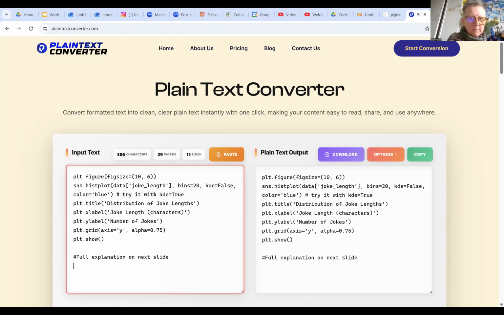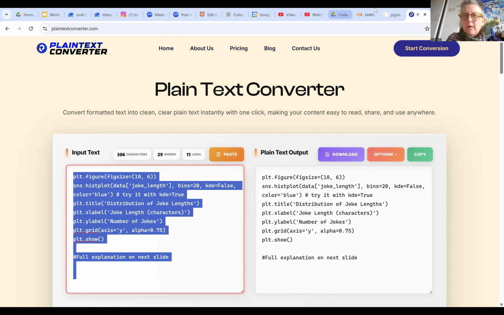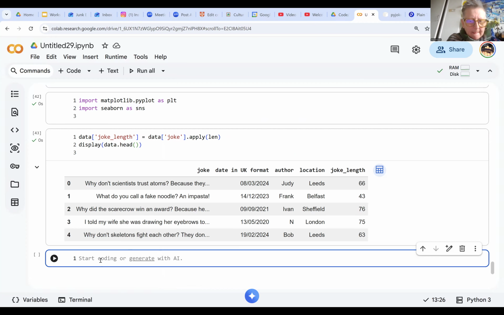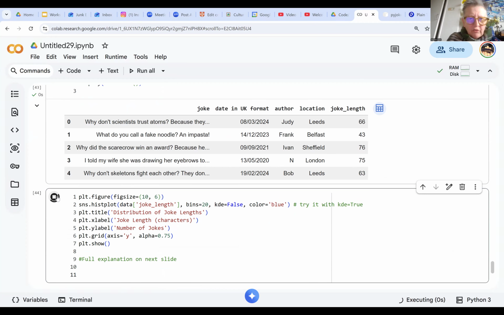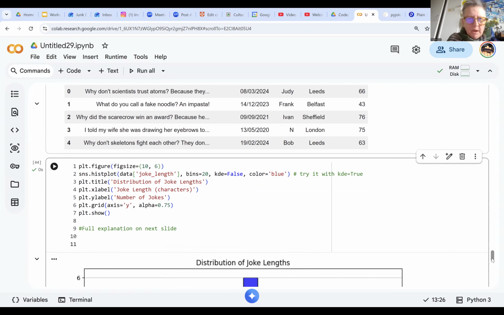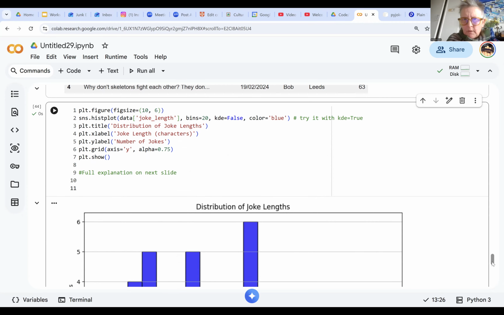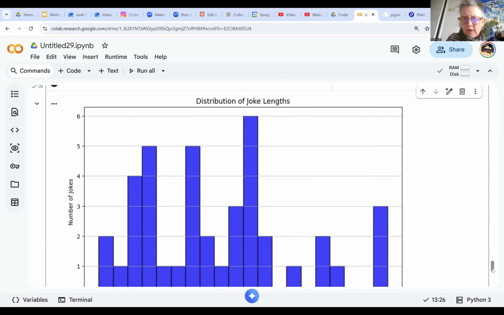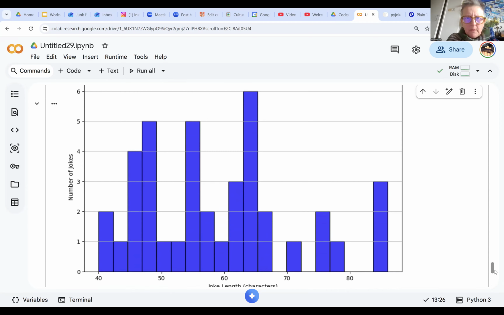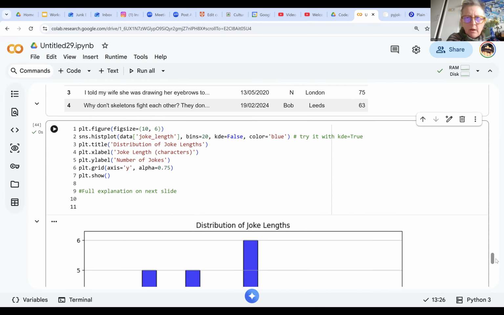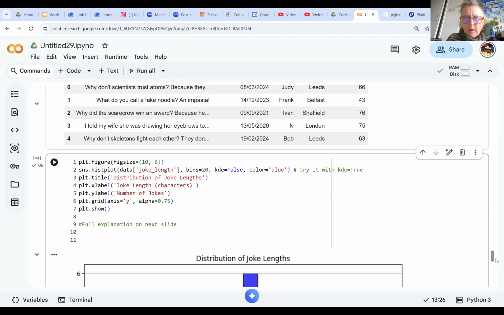So I'm going to make that into plain text, copy it, paste it in, and you can be doing this with whatever data you have. So I've decided how big I want my figure to be, and I've said I want to simplify it to 20 units. Okay, and I want it to be blue.